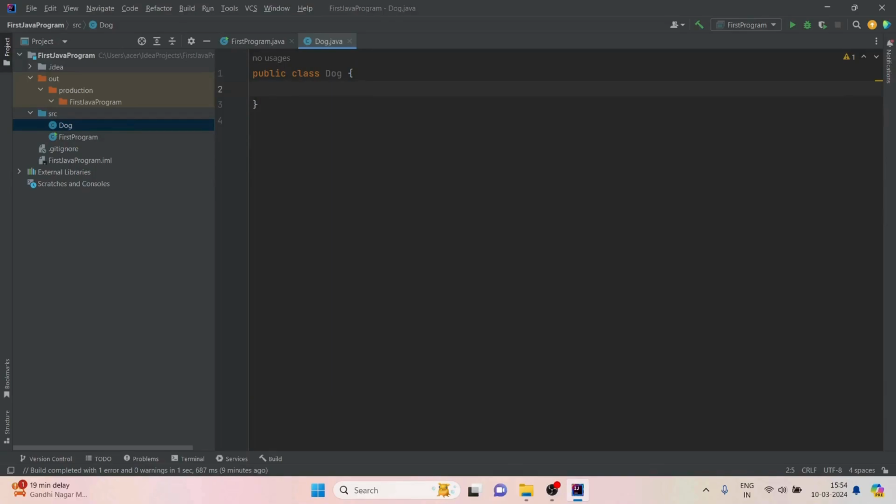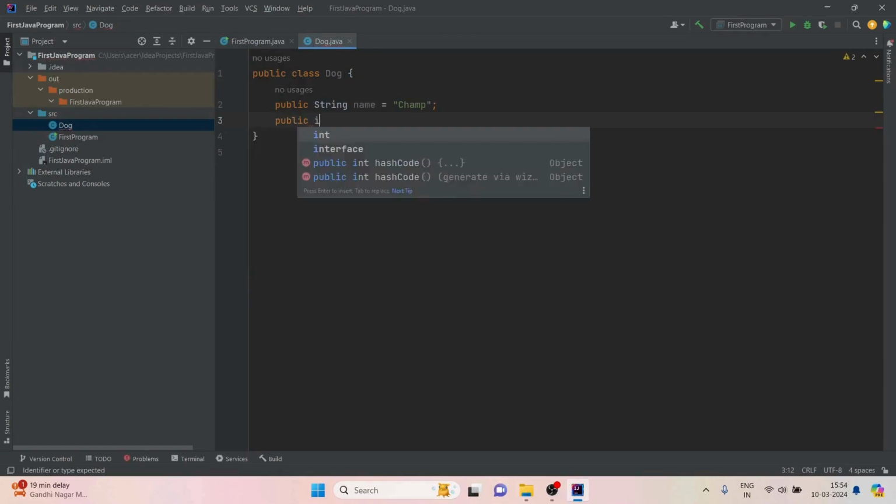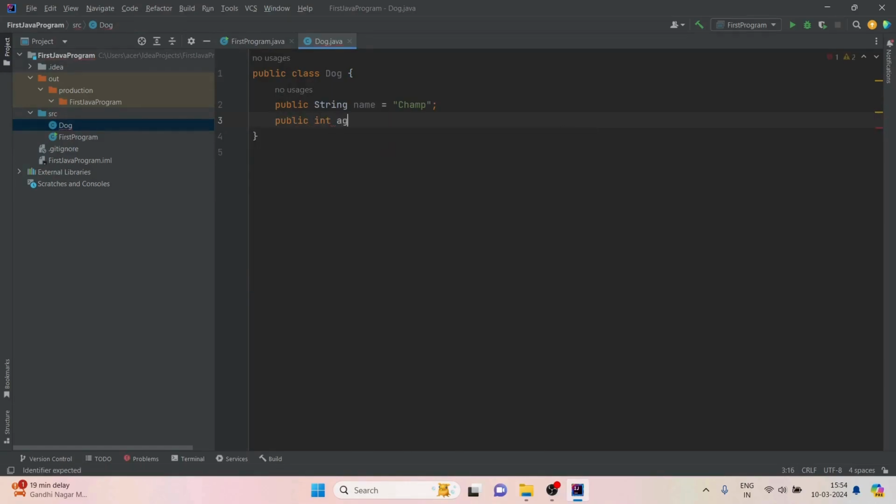First, we'll give this dog a name. Just type it public String name, and then let's call it champ. Then we'll also give this dog an age. Public int age equals 5.